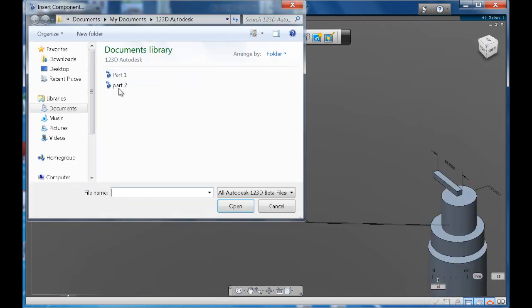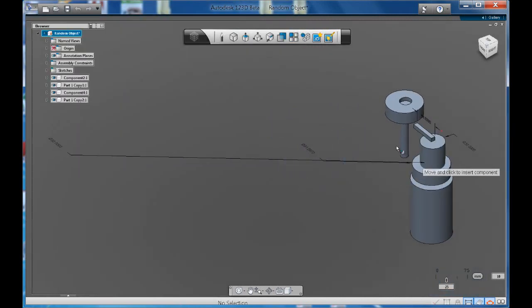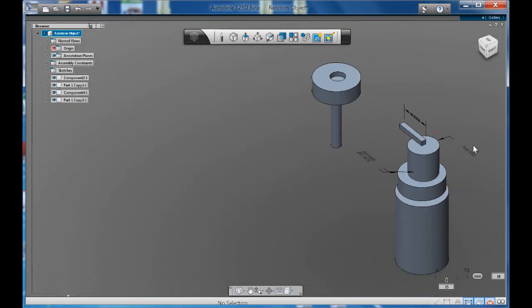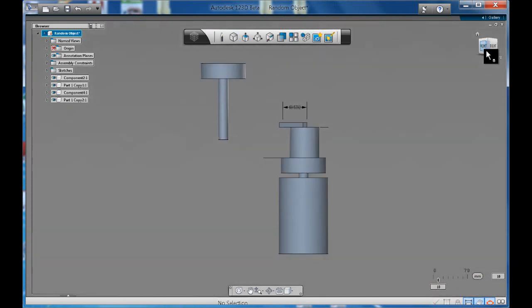you should be able to find all your files. So in this case, I'll just select on that one, and there you see you can add as many parts as you require. So hopefully that helps. So just to recap, you've got the dimension and assemble. Make sure you click assemble first before selecting your edges to mate together.